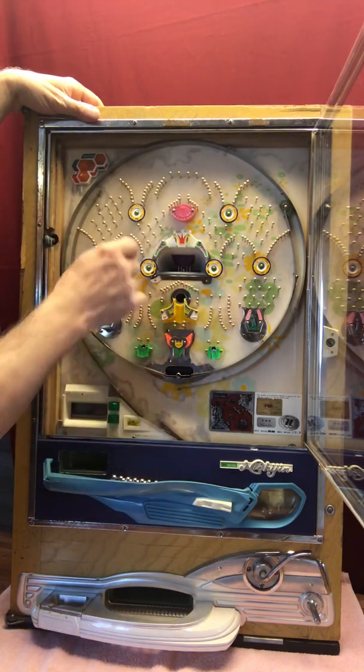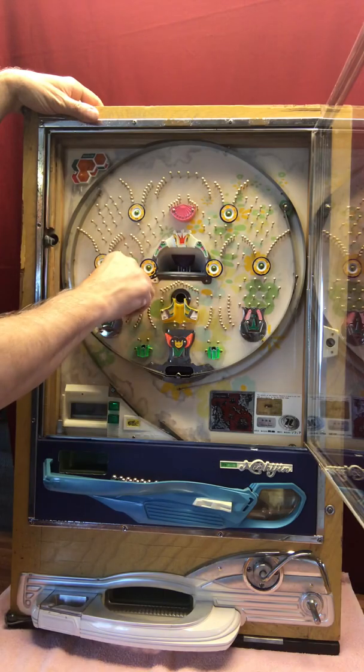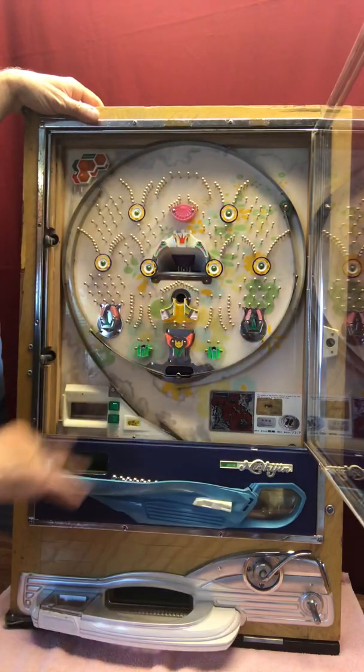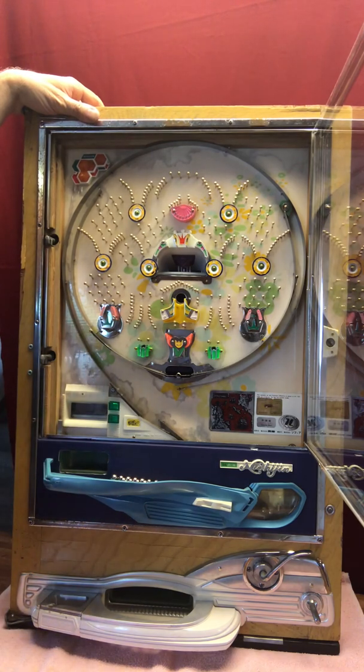This play field is very clean. There's no smoke residue or dirt or anything like that. And all of this is very clean. The nails have been all polished back up. Everything has been taken off, cleaned, and put back on. But there's not much you can do about this unless you want to replace the play field. And because of the condition of the machine, I just opted not to do that.